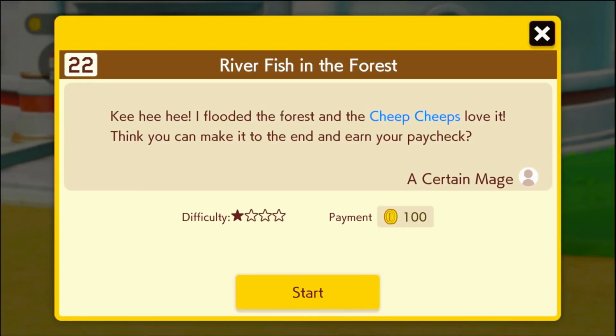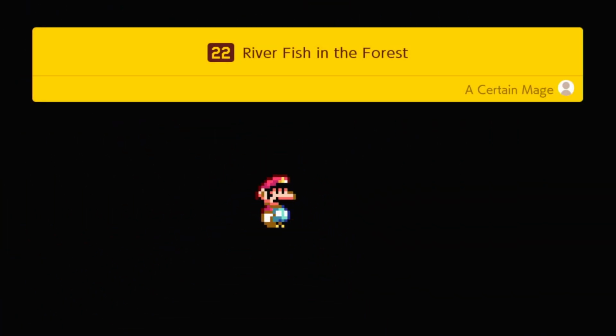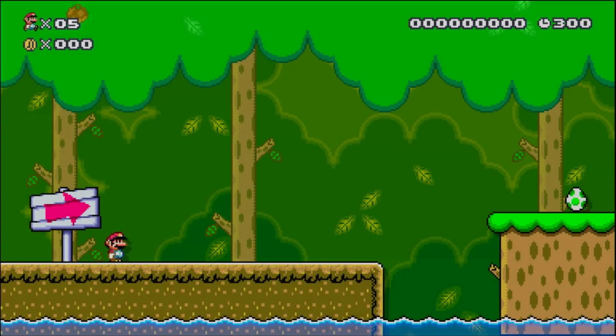River fish in the forest. I flooded the forest and the cheap love it. Think you can make it to the end and earn your paycheck? Why are you... what are you paying me for exactly? Oh, just to get to the end of the forest, but like, why? Why would you do that?